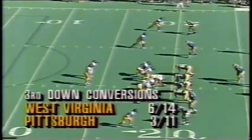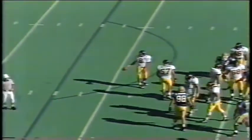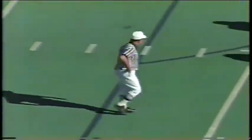Third and 9. West Virginia more success on third down from the gun. And a whistle beforehand. Had the blitz on McCray. This is too much time. Way inside. Play the game. Offense. Third time we've seen that. Why do you have a situation like this in a 33-yard game, fourth quarter? Pitt's had it twice, now West Virginia once.